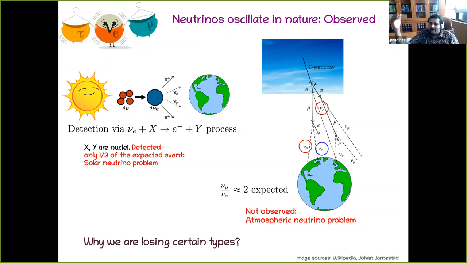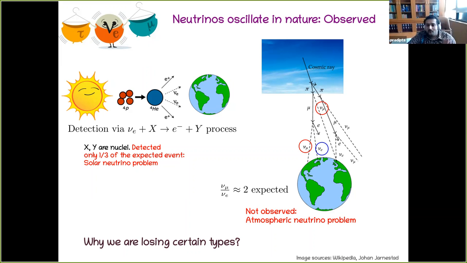So anyway, whatever it is, to start with, the pions are decaying into a muon and a muon type neutrino. But later the muon is undergoing a three-body decay and giving you one more muon neutrino and an electron type neutrino. So if I consider one decay chain starting from the pion to the level of this muon decay, I would expect two muon neutrinos and one electron neutrino. So the ratio should be roughly of the order of two. Some of them may get absorbed and lost and other things. But when we detect these neutrino flavors at some Earth-based experiment, the number is not actually two. It is way smaller than that. Once again, the same question: what is happening? Something is wrong. And this particular glitch in the measurement is known as the atmospheric neutrino oscillation.